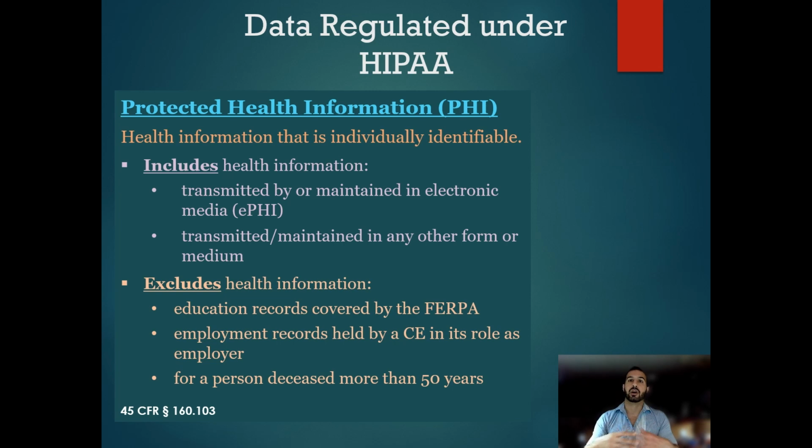Last, if a person is deceased for over 50 years, their medical records or anything that would have been considered PHI for them is no longer considered PHI. There's a term limit to how long. If you've been deceased for 50 years, I don't think you'll be too worried about someone seeing your protected health information.